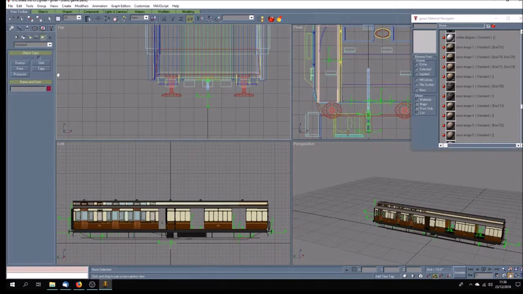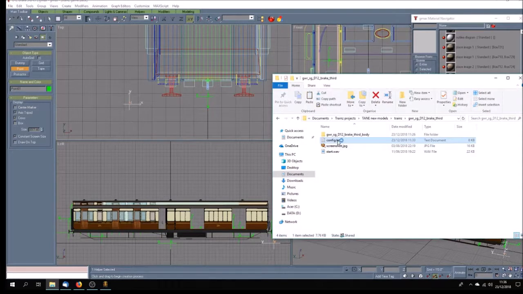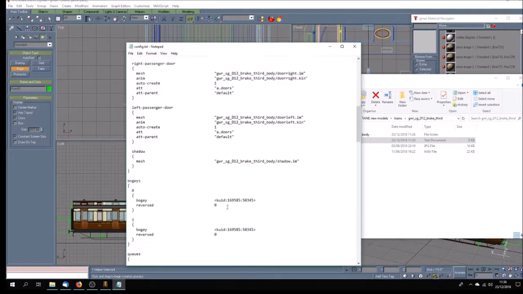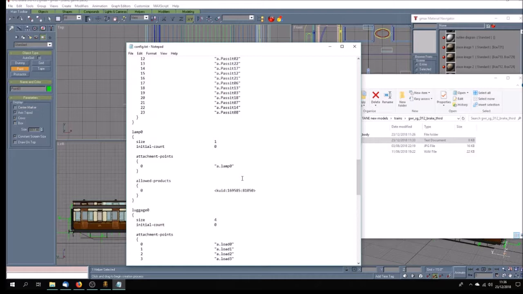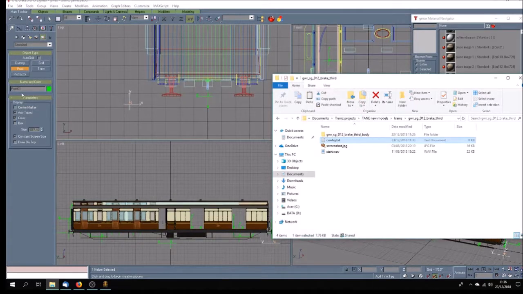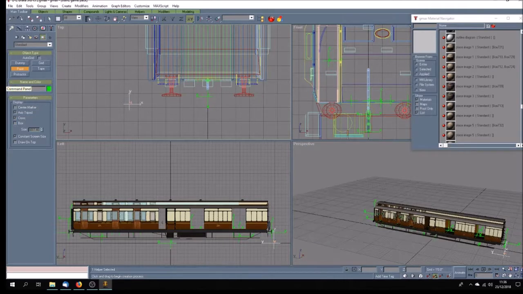So add a point. Yes, and I'm going to call it, what am I going to call it? A lamp naught. There it is, there's the attachment point. And it's going to be the height of 5 feet.